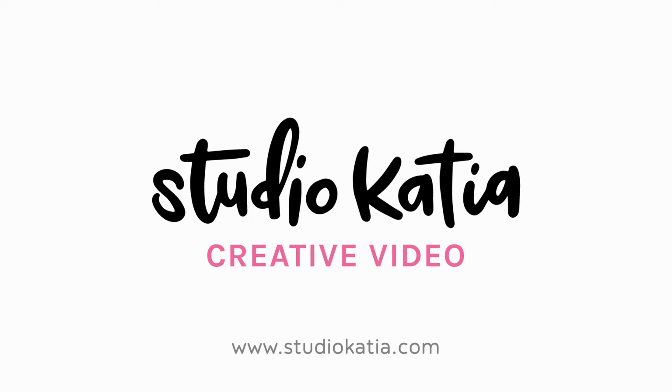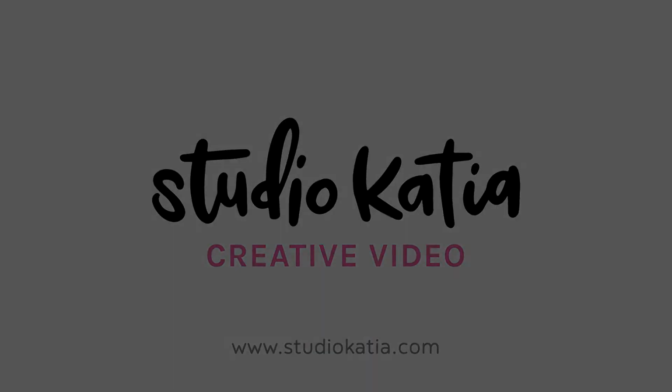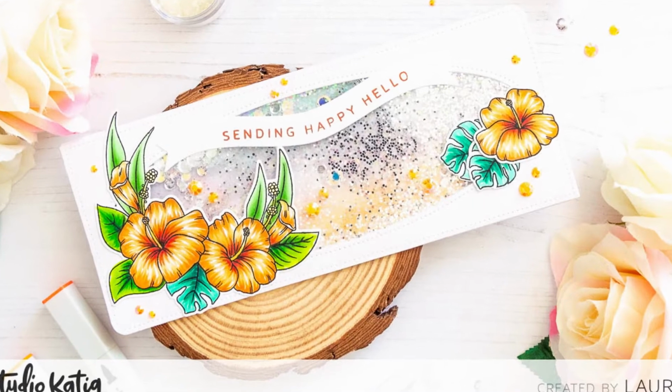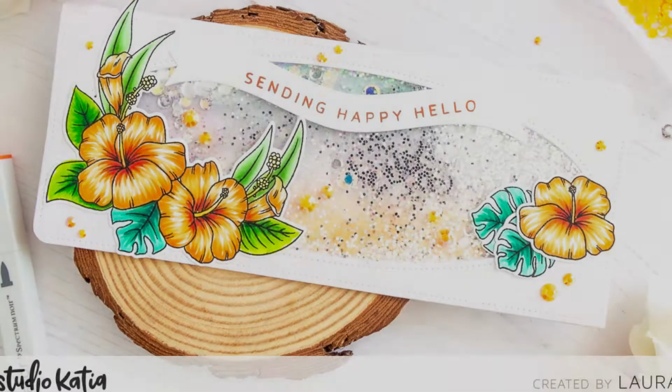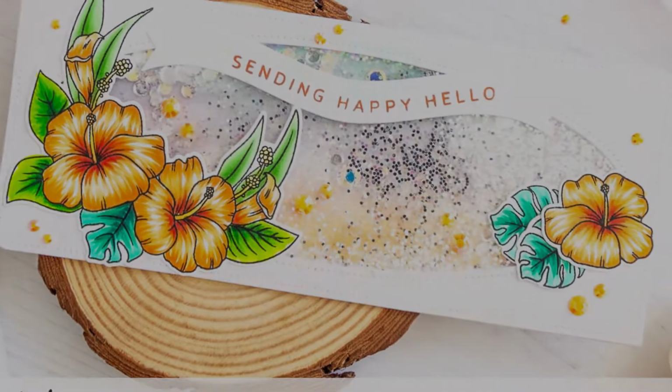Hi everyone, it's Laura Volpes for Studio Katia, and in today's video I'm going to share with you how to create an easy to mail slimline shaker card using the Aloha stamp set.